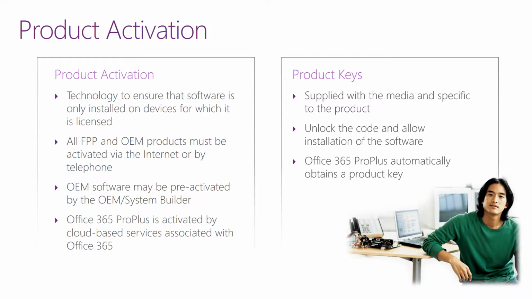With Office 365 ProPlus, it's even easier. The product itself communicates with the Office licensing service and the activation and validation service to obtain and activate a product key. But it is worth noting at this point that an Office 365 user is required to be connected to the internet at least once every 30 days so that the service can extend the product key.